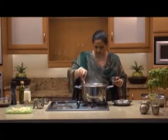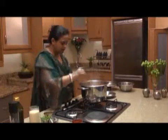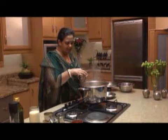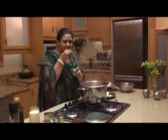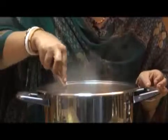And finally, I'm going to add in a little bit of dry Italian herb, as well as some fresh Italian herb, like oregano and a little bit of basil. You can actually smell the Italian kitchen right here, right now. And give that all a little mix and wait for those flavors to nicely blend in.